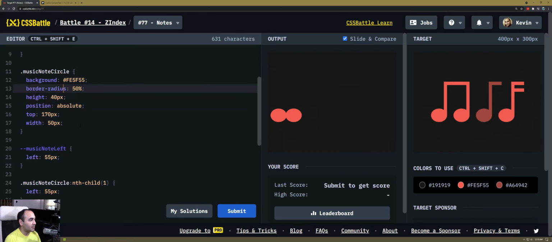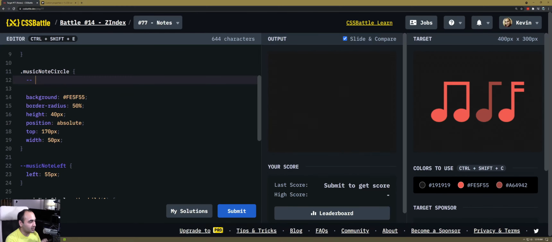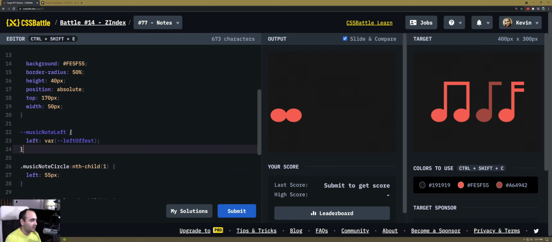And so I would probably put the variables at the top so they're clear. And so it'd be left, something like this. And then this would be the initial left offset, right? Left offset. Or you could say offset X or X offset or something like that. And then it's equal to 55 pixels. And then here I can just use that with the var syntax. I can do left offset. I don't know if you need the dashes and stuff. It's obviously not working, or maybe it is working actually.